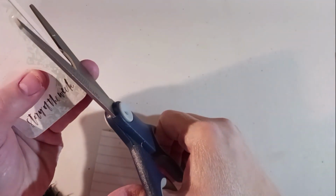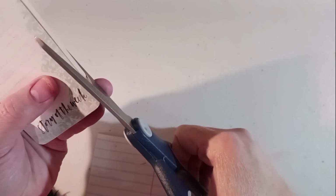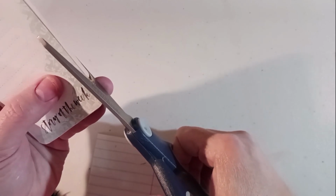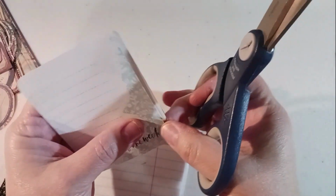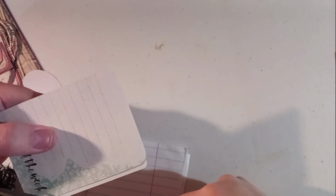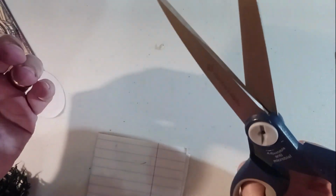Okay. I'm not going to cut the card, but I am going to cut the sticker. If that makes sense. Probably not. Y'all are probably going, why? Why would you? And there is a reason. You guys might not even be questioning it because you probably know. The reason is because that sticker will stick to everything, whereas the card will just hang out there.